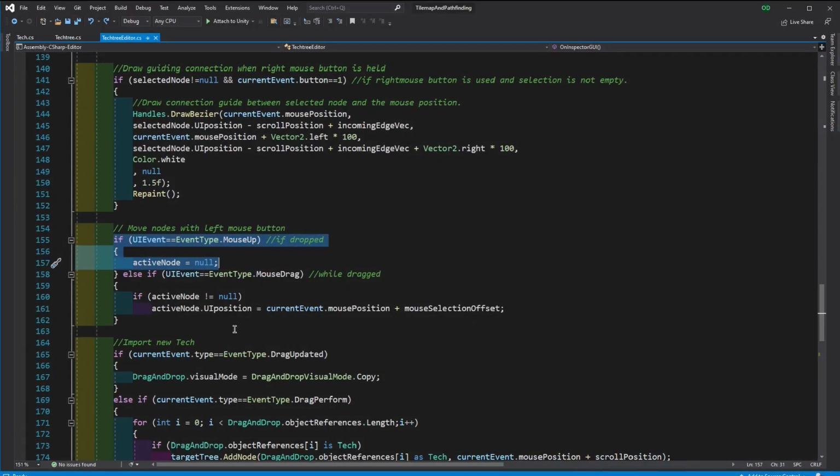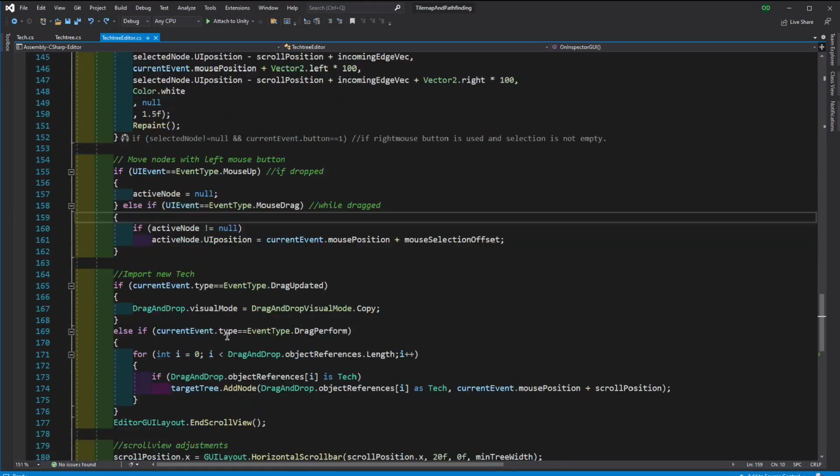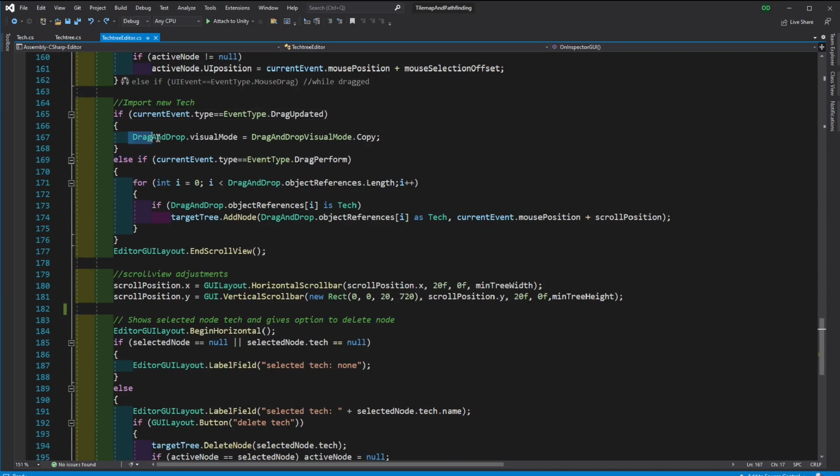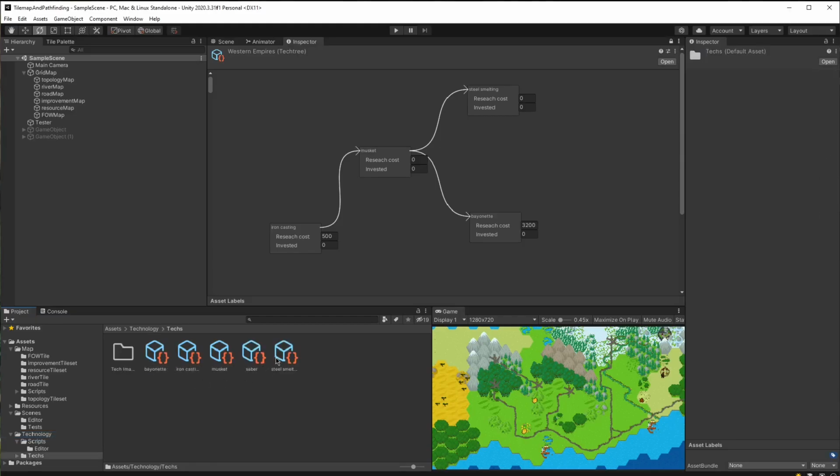So far we have coded all main functions required to shape a tree, except how we can add or remove text from it. Now the following will enable us to import a new text into the tree by dragging and dropping. The first bit changes the cursor into copy if we are dragging an item from outside into the inspector. And if we drop the item into the tree, then we iterate through them. For each, we need to make sure that they actually inherit from tech. And if that is so, we use the add node function to create a node containing this tech under the mouse cursor. This function already performs the check whether this technology already exists in the tree, so we don't have to worry about it. And let's see. There you go.